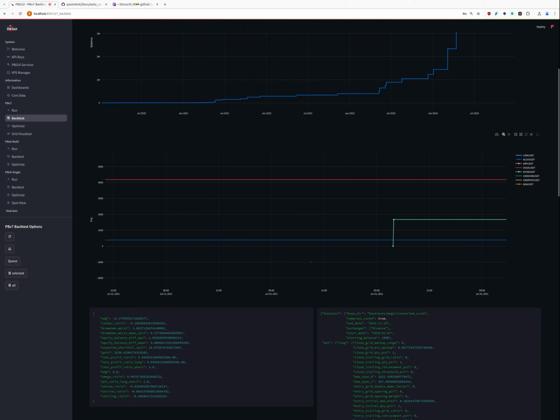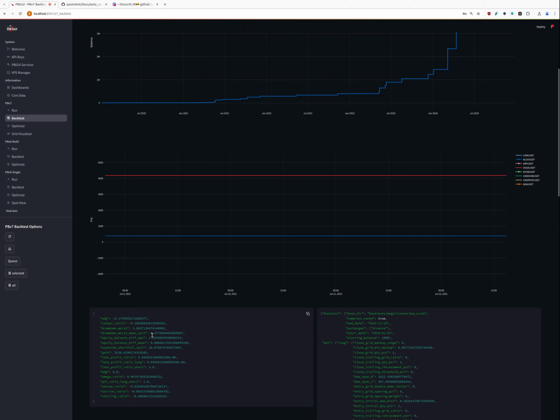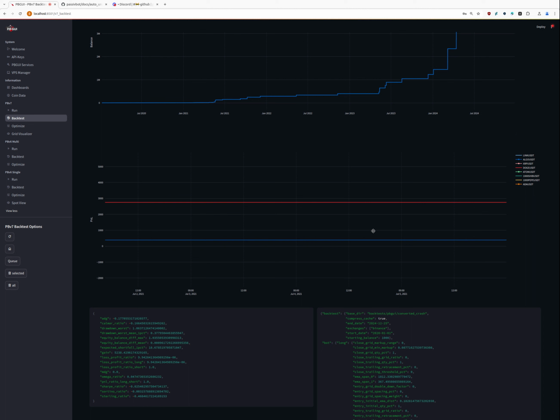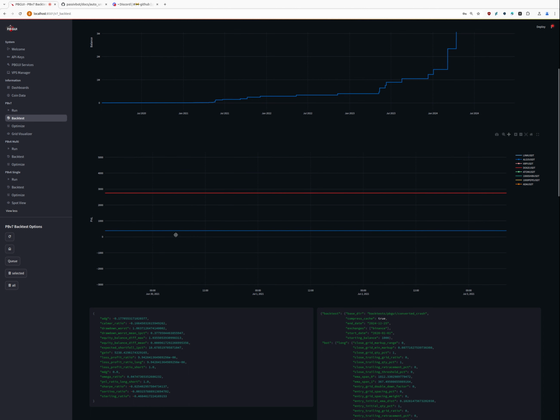Don't know where the liquidation happened. So here we can move a little, see where the drawdown worst. Equity balanced. Yeah, it was over 100%. Don't know where the liquidation happened.